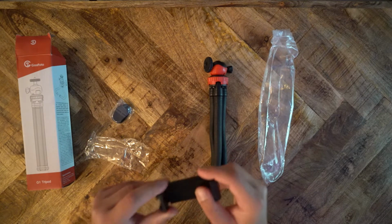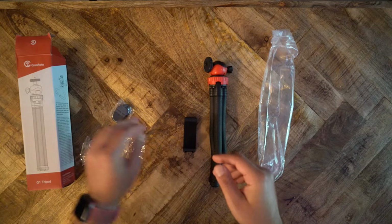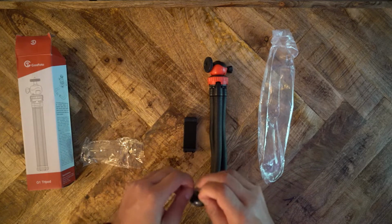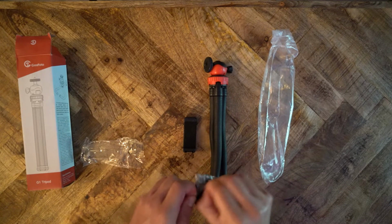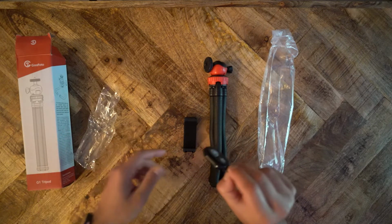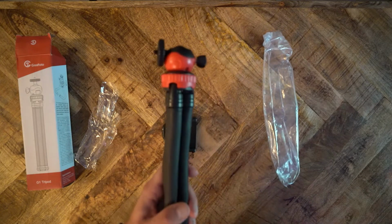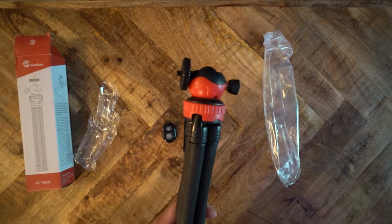For around $20, GooFoto includes a fairly comprehensive package. You get the flexible tripod, a detachable ball head, a cell phone holder, and a camera remote for triggering, recording, or photo. There's a bunch of plastic on everything. It is not particularly high grade, but for $20, it is quite acceptable.